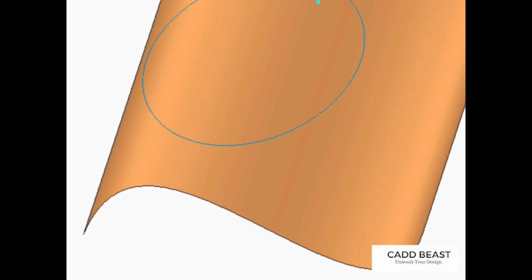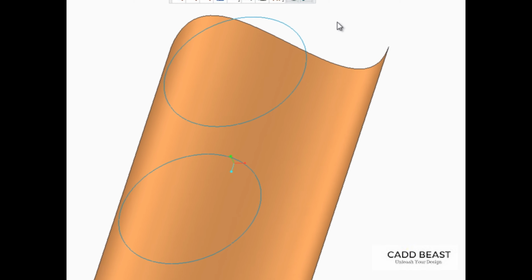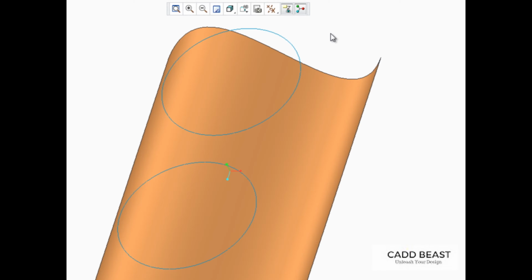You can project or wrap a selected curve onto a surface or a set of surfaces. When you're projecting a curve, depending on the shape of the surface and the angle of the directional reference plane, the length of the projected curve can increase or decrease from its original size. Let's perform some projection examples on this curve.